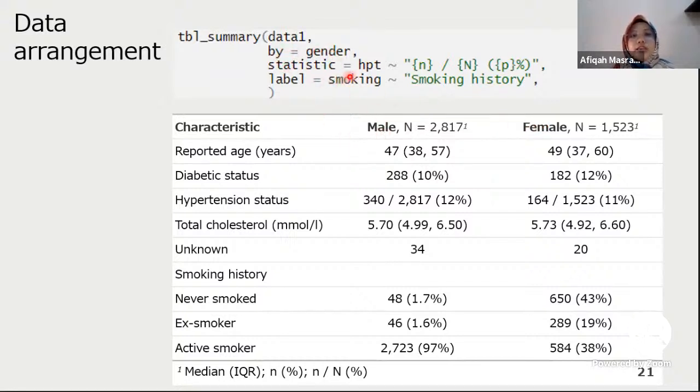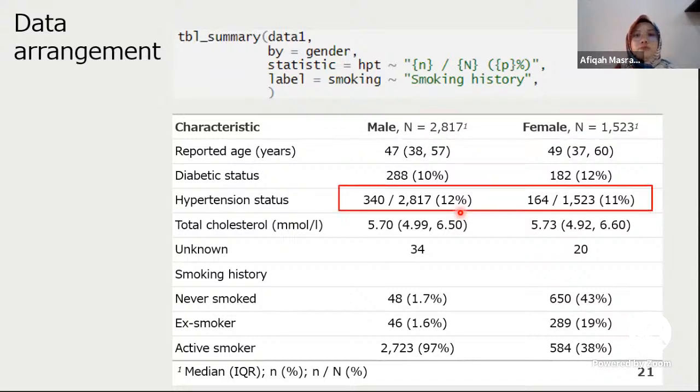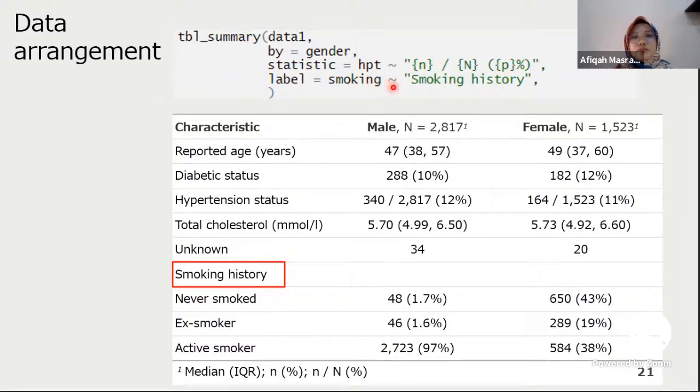Subsequently, I've changed the statistic for hypertension, as shown here, showing the n over the overall number, and the percentage. So with any changes here, we can see the differences in the footnote as well. Okay, and I've also changed the label for smoking from smoking to smoking history, so it automatically computes in the label as well.